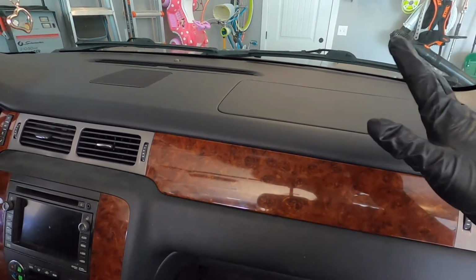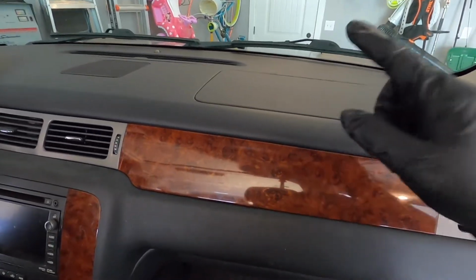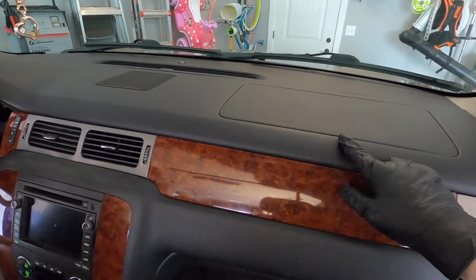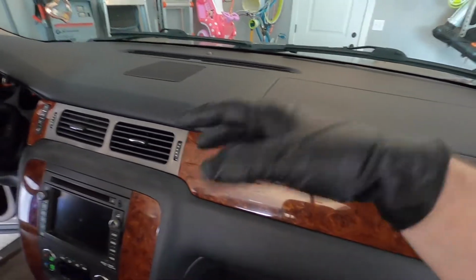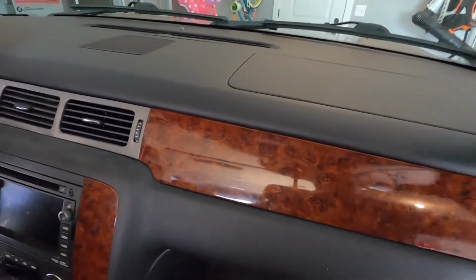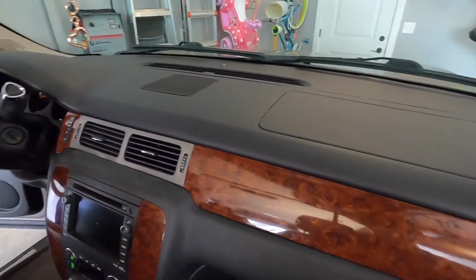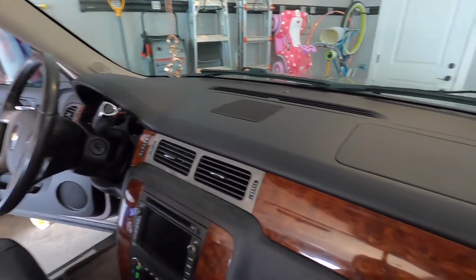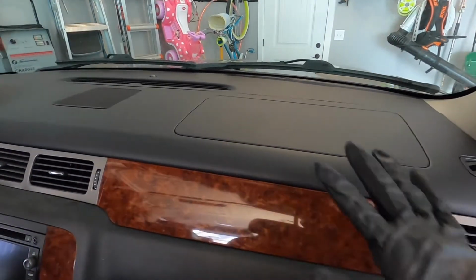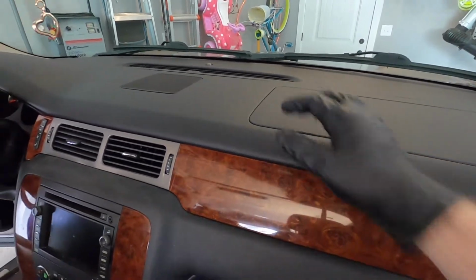Really, for me, the key is to get all the loose dust and dirt sucked off of here before you start. That seems to be the key for me, just because when you spray some cleaner on top of all that dirt and you're trying to wipe, you're just wiping all that dirt around and it's really not going anywhere. It just keeps smearing all over the place. So the key is to get all that loose dirt and dust sucked off of here before you get started, and then that prepares a nice surface for the actual cleaning process. And that really is the key.